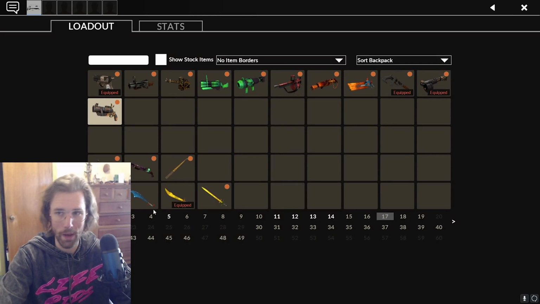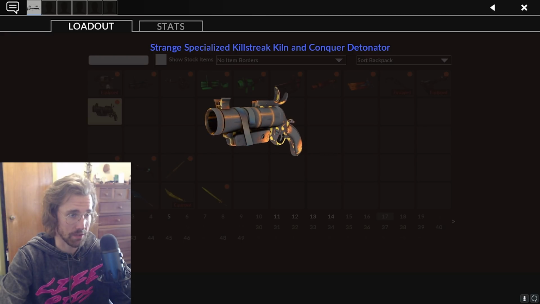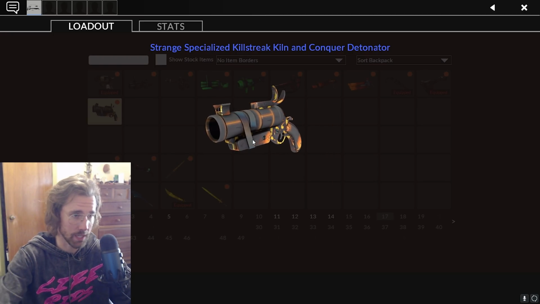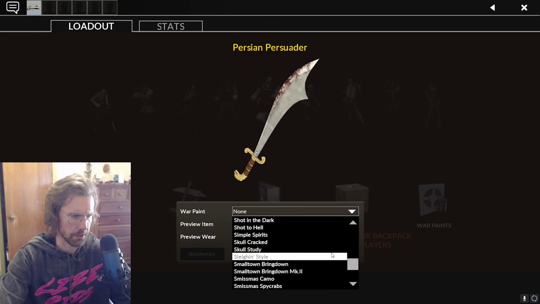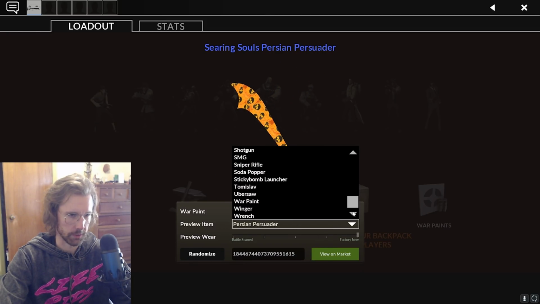It fits so well. Any loadout you make, it looks good on any weapon model. Very few war paints look good on any weapon model. This guy has done something very good with this war paint. Easy 10 out of 10, easy A tier, absolutely amazing. What do you look like, Searing Souls? Oh, yeah, this one. Awful, awful war paint.